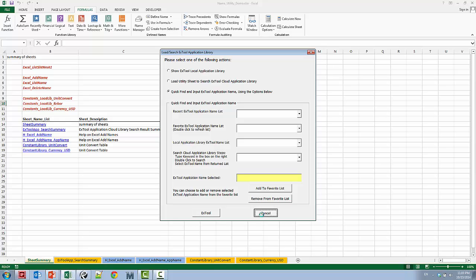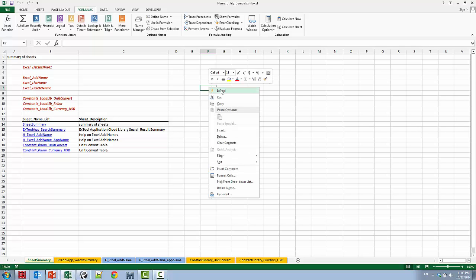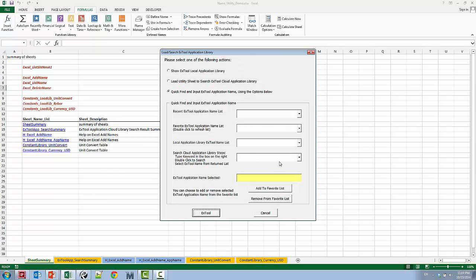So let's say in any empty cell of Excel, you right-click, use ExTool, and over here you can type constant to search the cloud. You find that in this demo we have this rebar, and pick a rebar and hit the shift key. Generally within ExTool, if you have the shift key down, it means that you get some information, not using the utility applications within ExTool. So getting information is shift key down.